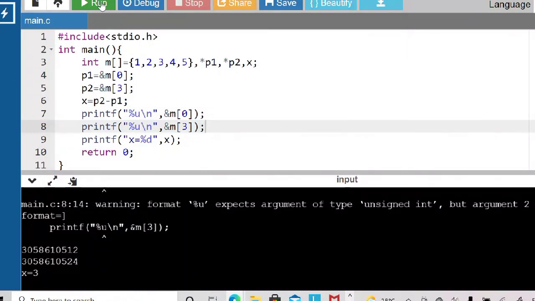But it's giving me that 3 means 1 is 3 elements away from 4, or the third element from 1, or P2 is pointing to the third element from P1, right? అర్థమైందమ్మా?